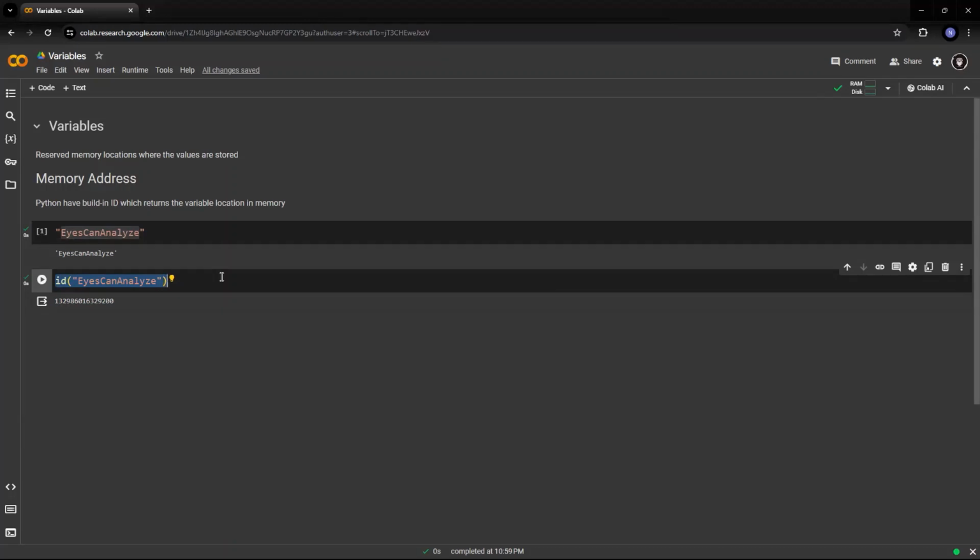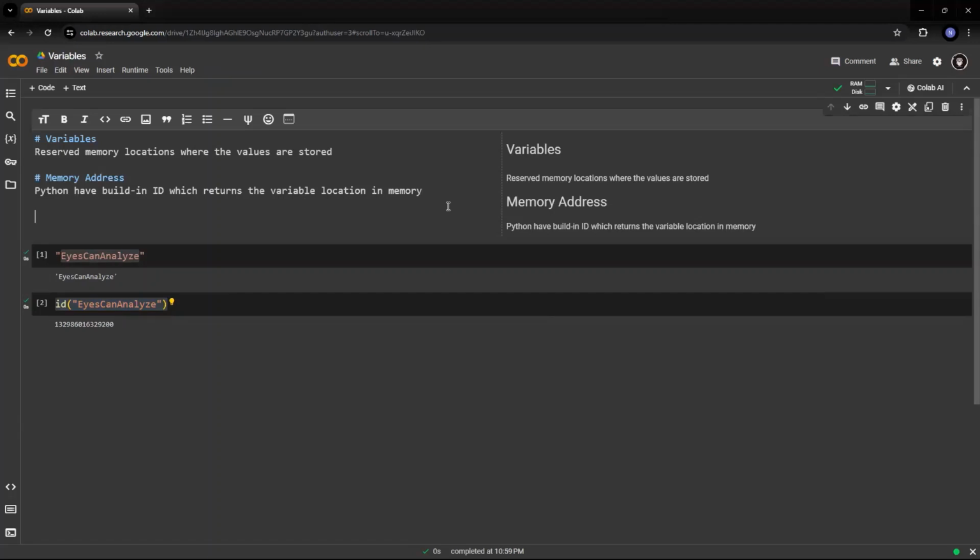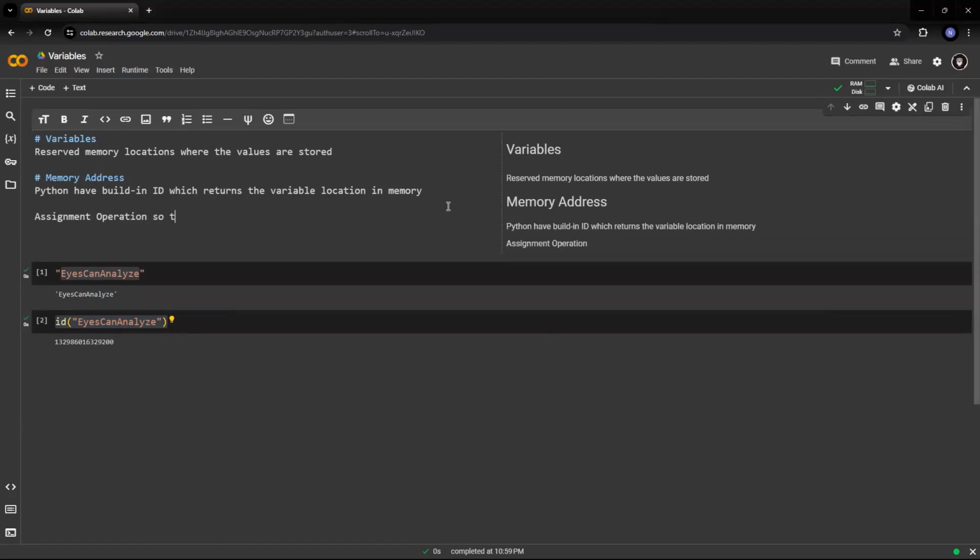We assign it through an assignment operator, so that we can store the variable. It is in the form of is equal to.